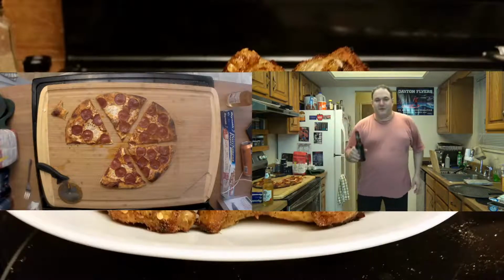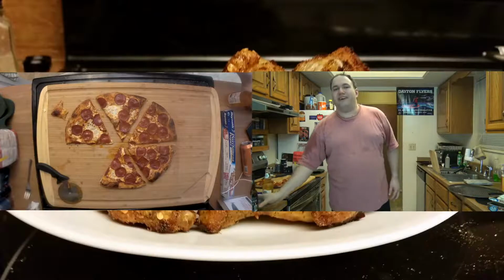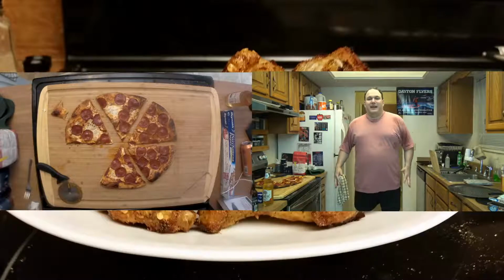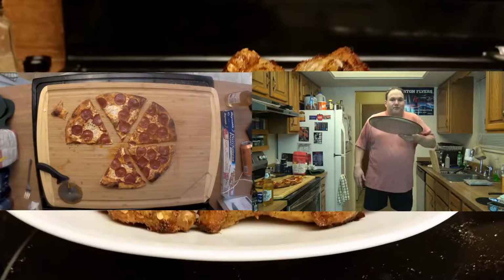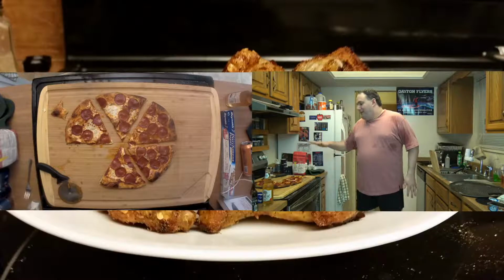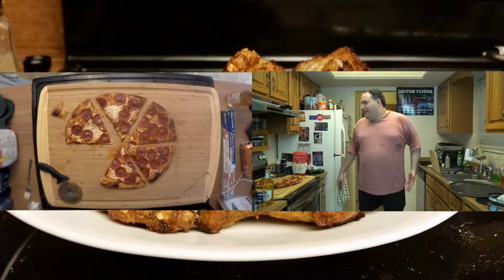In fact, let's celebrate with a sip of dragon's milk. Oh my god, yep. That is a celebratory drink if ever there was one. So despite running into a bit of a crisis with the dough not separating from this pan right here, I was able to figure it out, get the pizza onto the stone, cooked it magnificently, and oh my god, the rest of this pizza is going to be so amazing and so awesome.